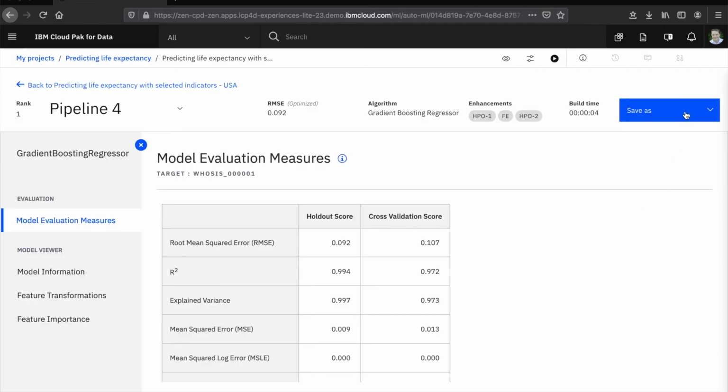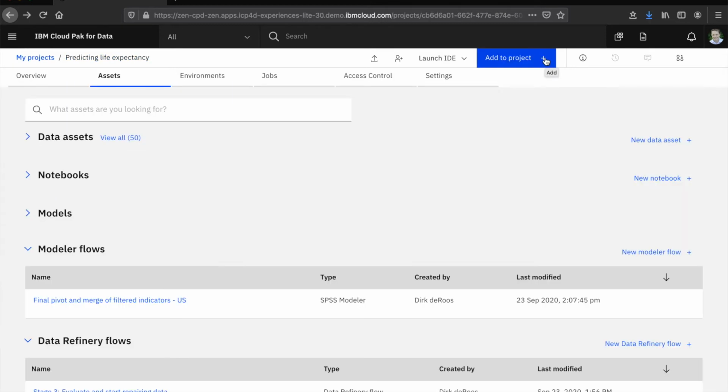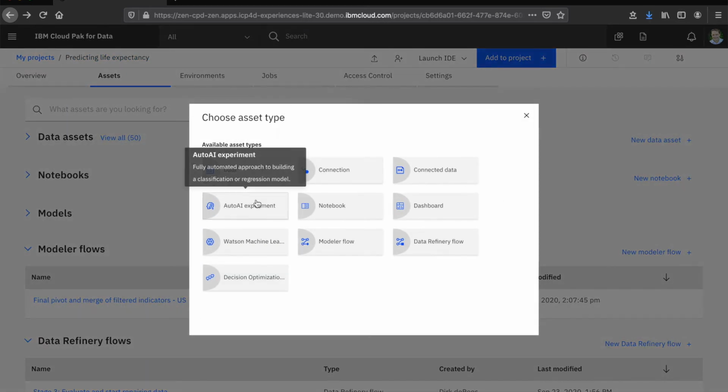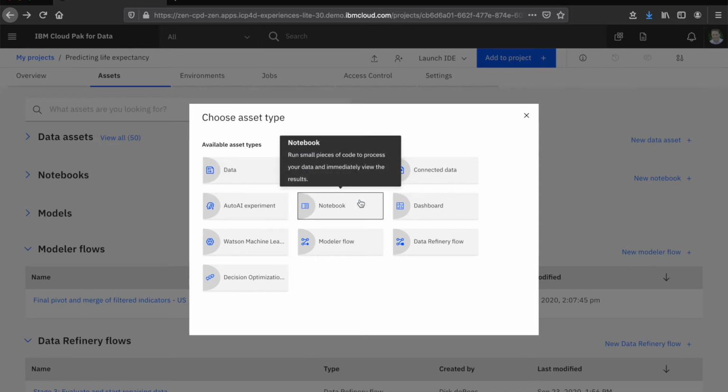The candidate models generated by AutoAI can be deployed using the Watson Machine Learning service. They can also be downloaded as Jupyter notebooks, which is useful for any data scientist counterparts providing assistance to the business analyst. In addition, along with AutoAI, Cloud Pak for Data features other model building tools. Jupyter Notebooks and JupyterLab, which we saw earlier. These are the standard tools for programmer data scientists today.